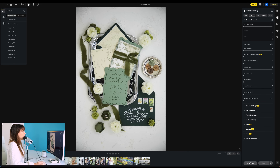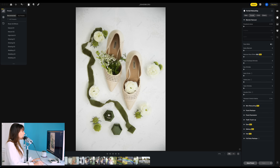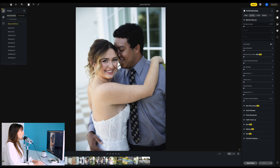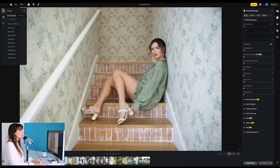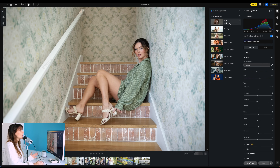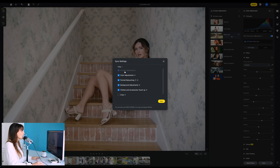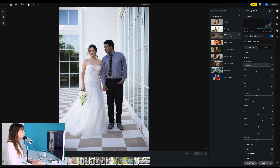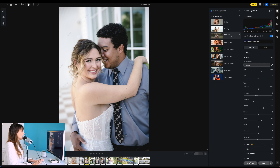So this is Evoto. If you haven't used them before, they are super simple to use — you really need no instruction. All the tools are over here on the right, and I just have a bunch of these photos in here from the shoot. They aren't edited; these are all just straight out of camera. The first thing we're going to do is give these a quick AI edit. We'll go into our paintbrush tool — they have all these AI color looks. You can click through and see what they look like, and the fun part is they're adjustable. I like the Pure Love personally. Then I'm just going to select all and sync, and it's going to sync the AI color adjustments across every single photo.